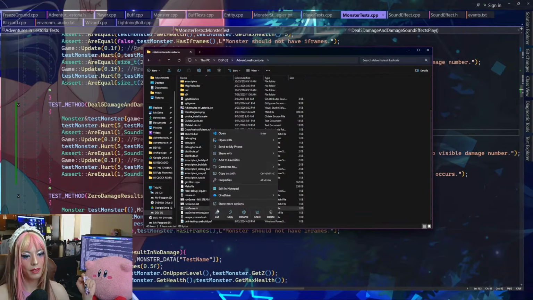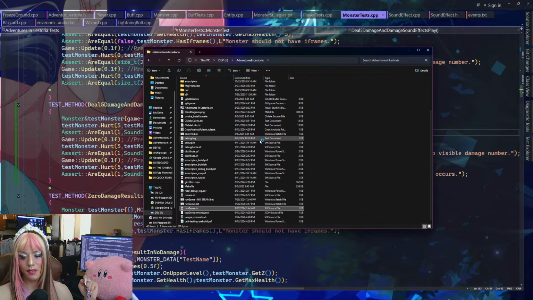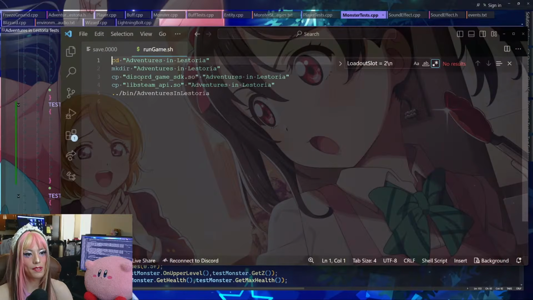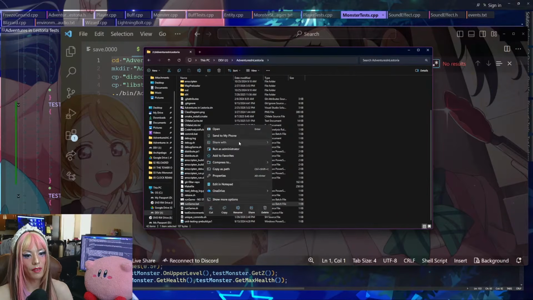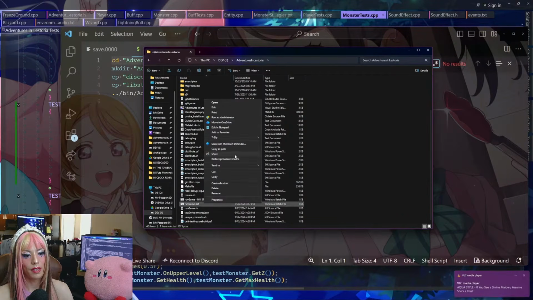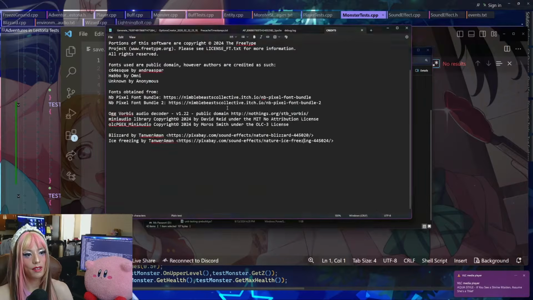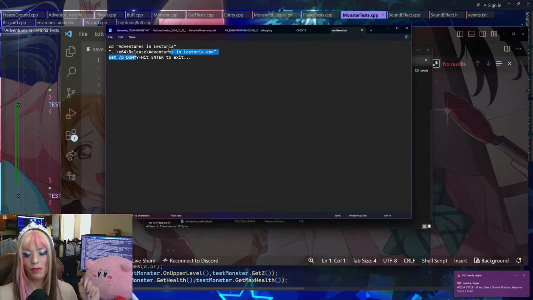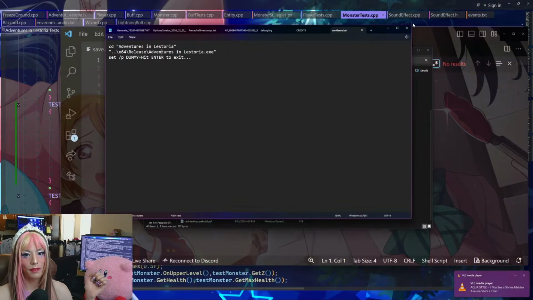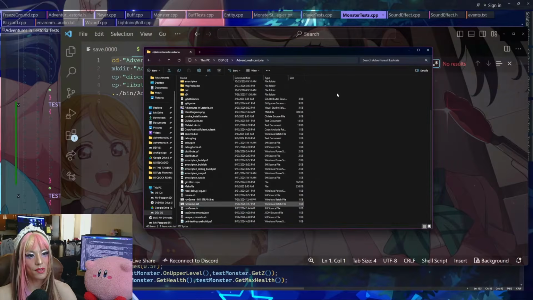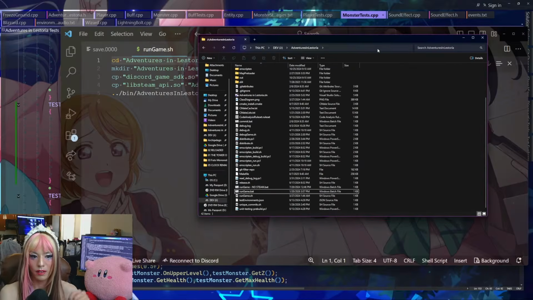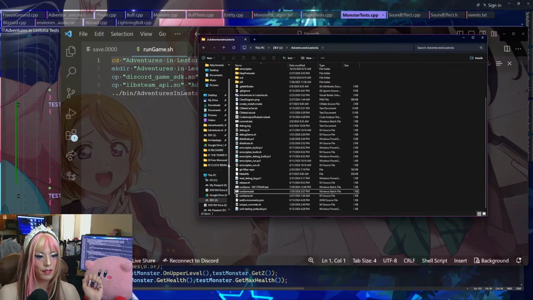And run game should load whatever executable is in the release build folder. Oh, not the shell script, the bat script. And yeah, it just runs whatever's in the release folder without me having to run the debugger. And it sets the working directory correctly so that all the resources are from the same location. So that should be fine.